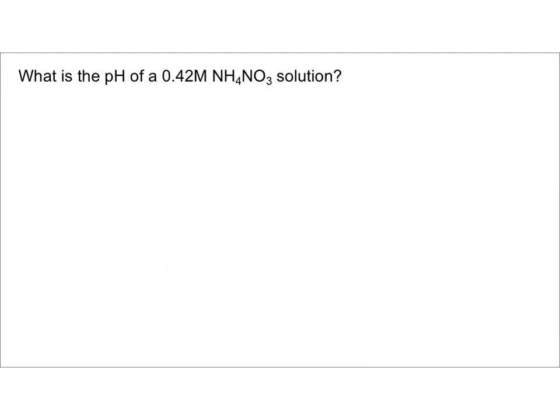Which leaves us with the math. So we want to know, what is the pH of a 0.42 molar ammonium nitrate solution? So the first thing we have to do is figure out what this is. Now, this is the toughest of the salts because we don't actually have a metal. What we have is ammonium, and we know ammonium is a cation with a plus. And the other thing we know is that we have this NO3. Well, we know NO3 is NO3 minus, and this is nitrate. Because this is the conjugate base of HNO3, which is a strong acid, this is inert, leaving us with NH4+.